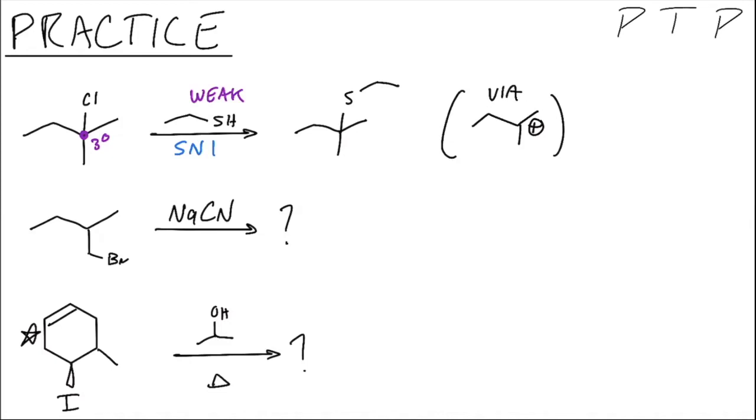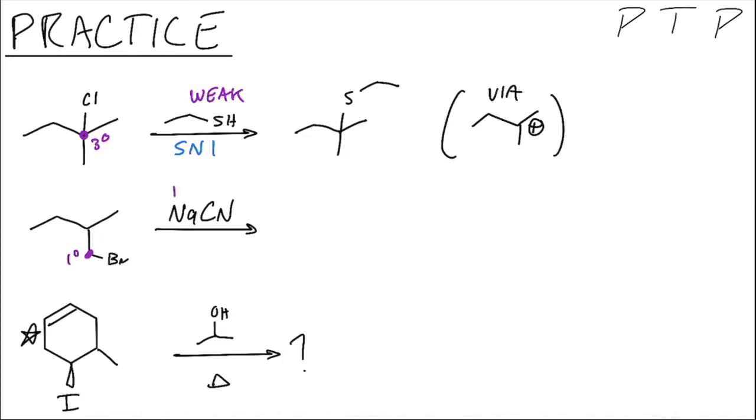Let's move on to the next one. Pause the video here and make a prediction about the outcome of this reaction. Let's analyze it and see what we think is most likely to happen. If we look at where our leaving group is, it's kind of out here on the end of our molecule at this primary carbon. So we have a primary carbon. Think about what types of reactions are not allowed to happen at a primary carbon. And while we're thinking about that, we can also analyze our nucleophile or base.